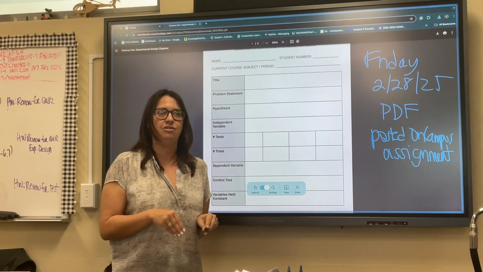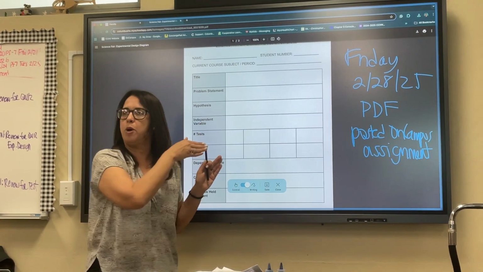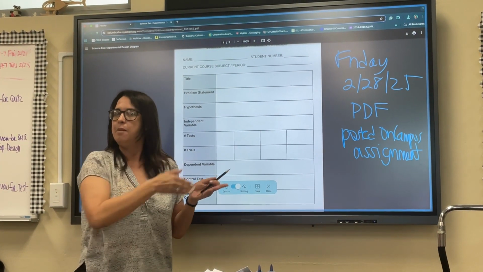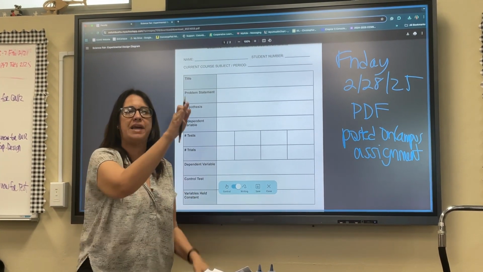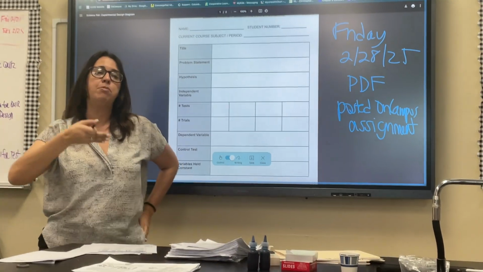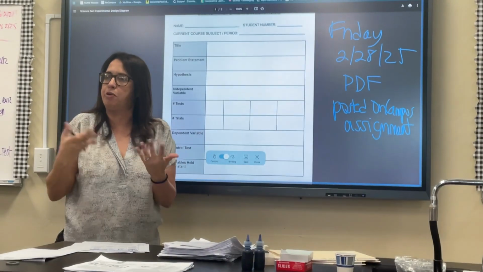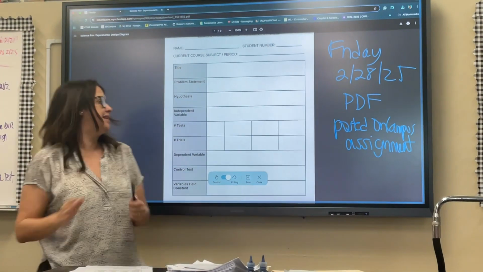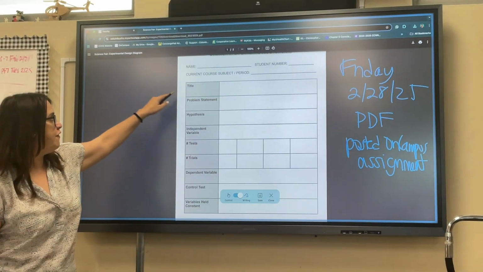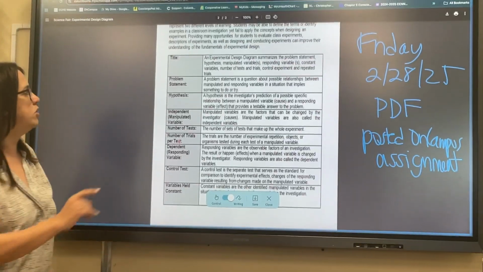When we did the seed germination lab, like the second week of school, you completed an experimental design diagram as a group. But now you're doing it individually based on whatever proposal you decided on. And remember, the previous deadline to this deadline was research. You all looked up your topic and ideas to make this next stage easier. If you forget how to complete any of this, the second page will define it.